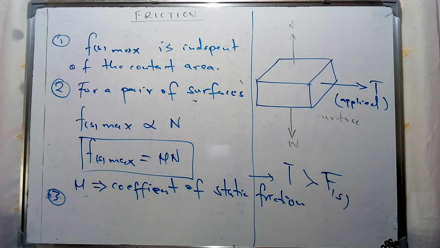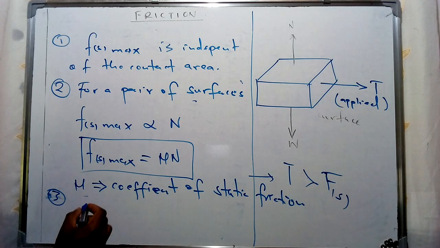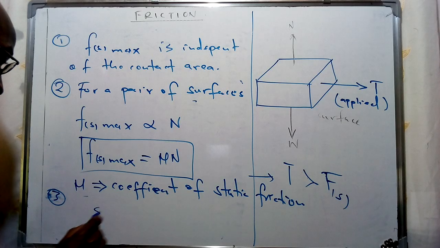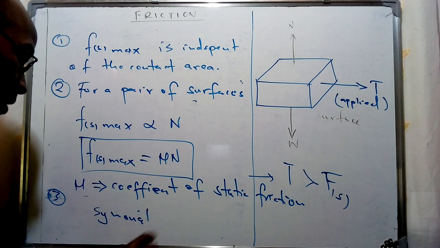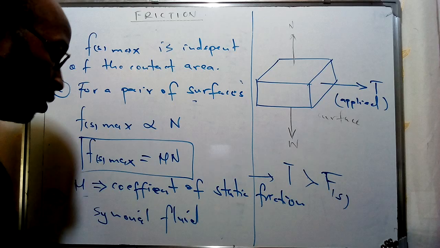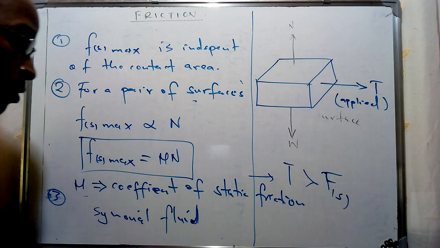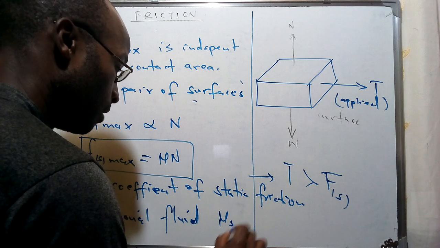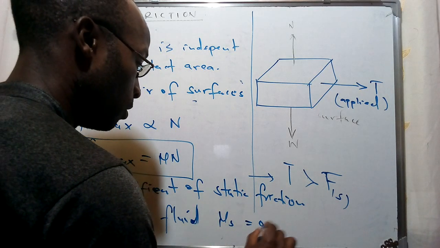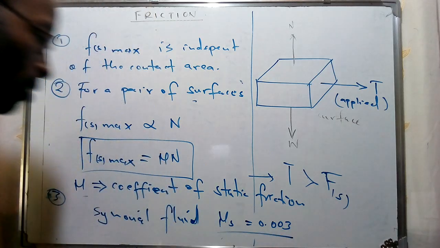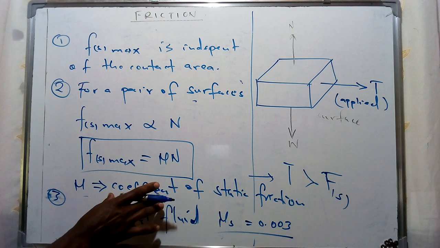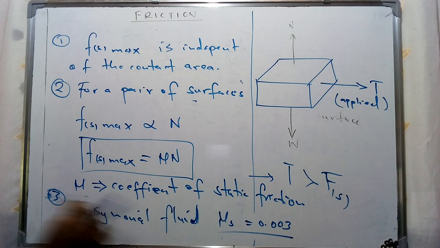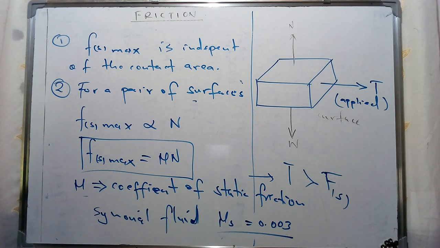Now, in some of our discussion on the concept of support and movement of the body, basically on the concepts of human anatomy, I've talked about synovial fluid. Synovial fluid is the fluid found between the bones, and its main function is to reduce friction during movement. In this case, we can give the coefficient of static friction as 0.003. That is just a notation from this specific point, to give one of the applications of the idea which I've just mentioned.